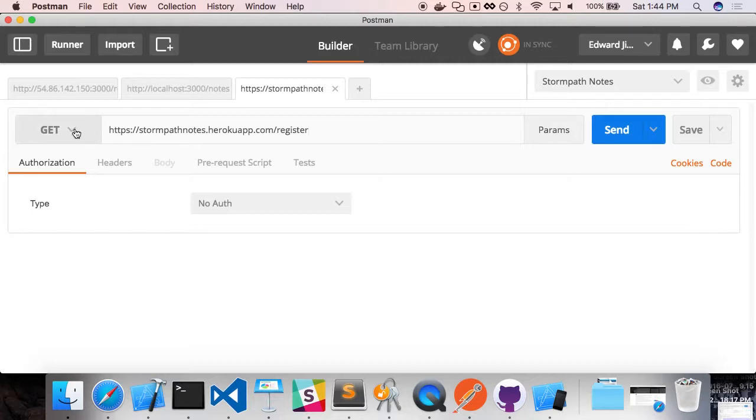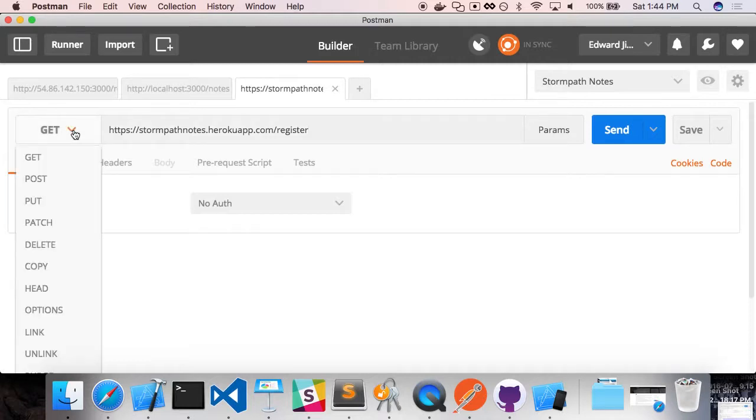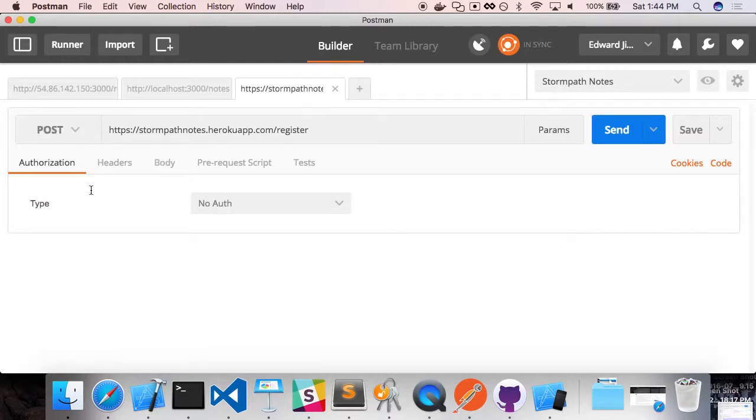In HTTP, there's a multitude of different request types. And usually the GET request means I want to fetch some information. When we're registering a user, we actually want to send some data to register a user. So we're going to change this request type to a POST request. This is how most online APIs work. We're not going to really get into how designing APIs works in detail.